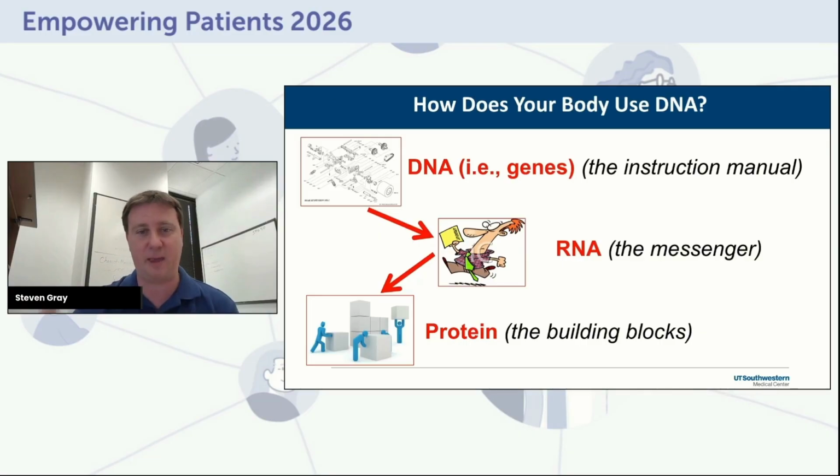And I'm going to just back up a second and give a basic background here that I'm going to build upon, and just remind everybody that we have DNA, and these are the genes. This is the instruction manual. This is the permanent DNA that is in all the cells in your body. And then each of your cells use that DNA to make RNA. And this is a sort of temporary, transient messenger, and the RNA carries the information that the cells read to make protein. And then the protein is what's doing everything in cells.